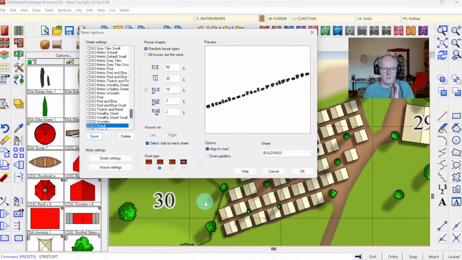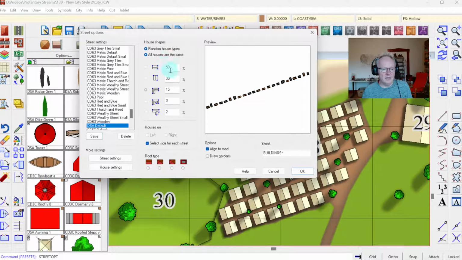Here we go. So what do we have here? We do have random. Do we want random house types, or all houses are the same? Naturally, we do not want all houses the same for this one. That's too boring and more suited to a science fantasy or science fiction city. We do want some variation.